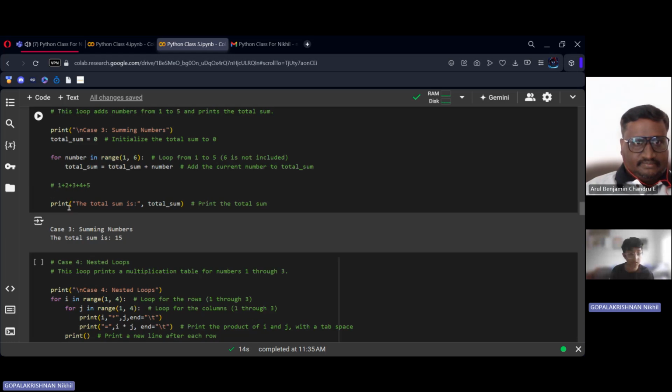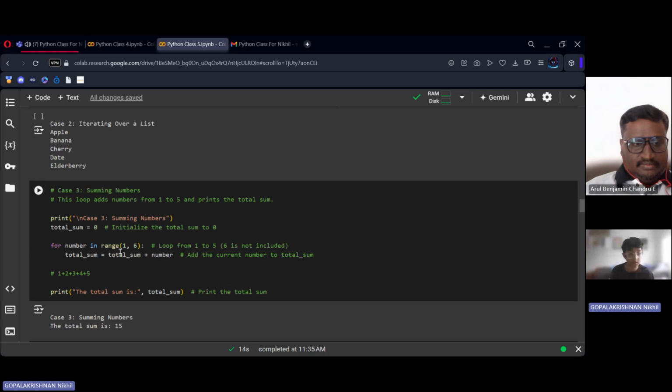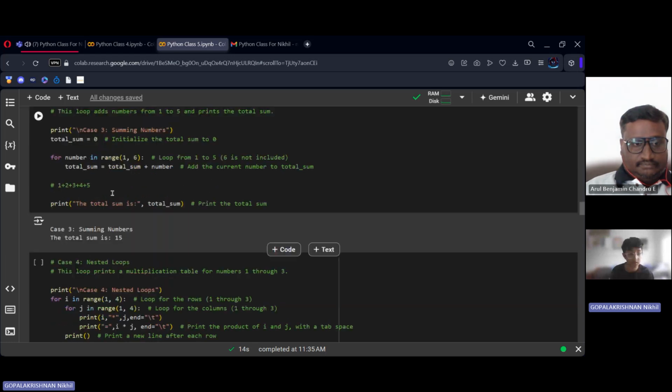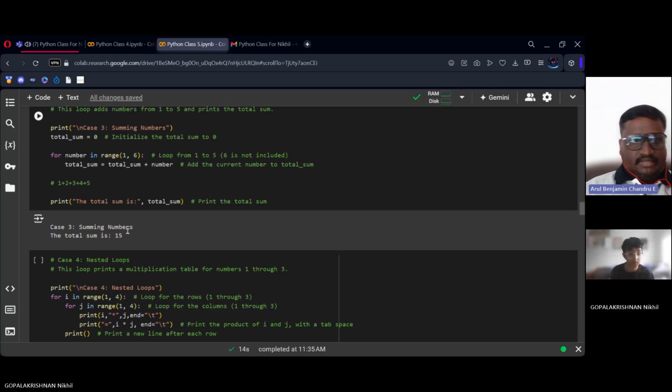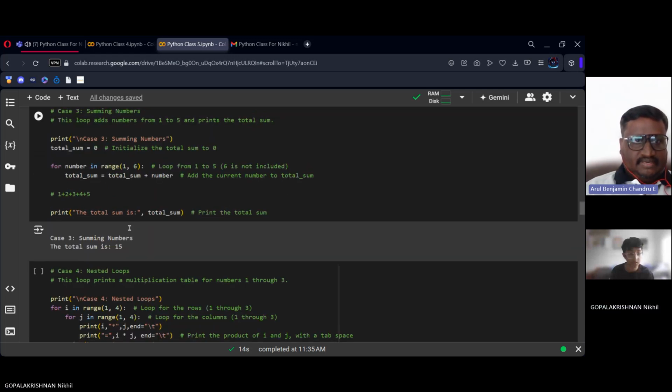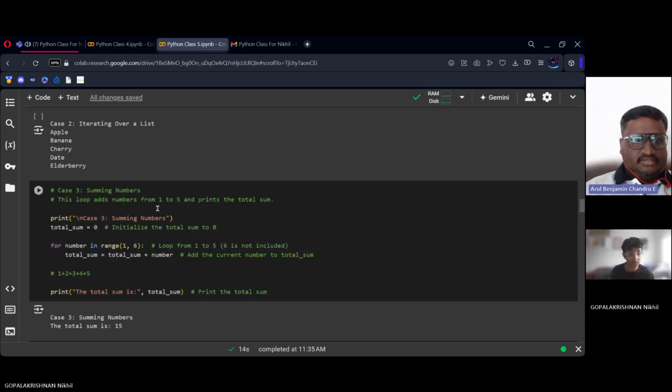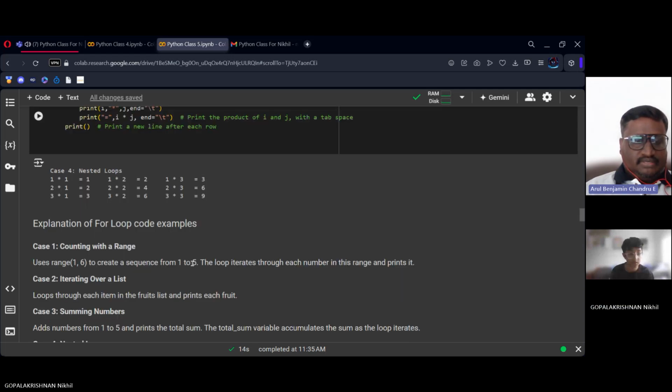And then here's a sum of the numbers. You have the total sum, and then plus the number which is added. Total sum is 0, and it adds from the range 1 to 6, and since 6 isn't included, it's 1 to 5. They add the number, and it keeps going until you get the total sum, which is 15 in this scenario. Range will not include the last number. It will include only the numbers in between, and the starting position it will take: 1, 2, 3, 4, 5.